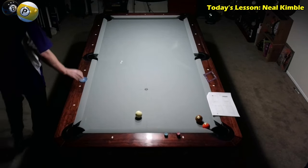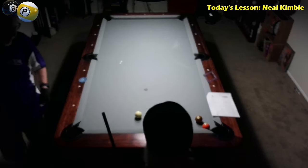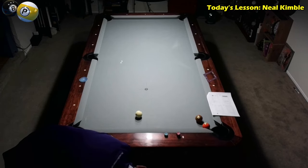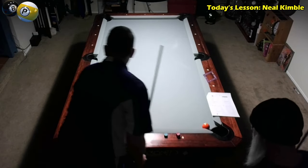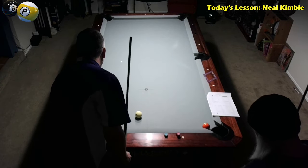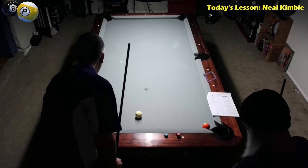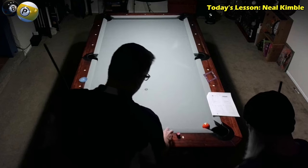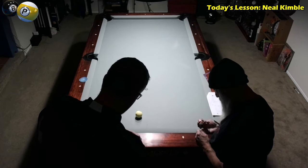If you need practice, let's use the 9-ball. The 9-ball is actually a really good one to use. So what you do is use this as a cue ball. Put these here like this. Strike it flat. Okay. And then chalk up. So go ahead, chalk up. Make sure you hit those edges.